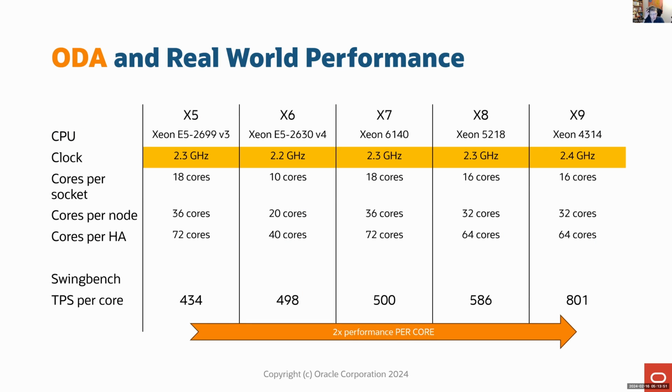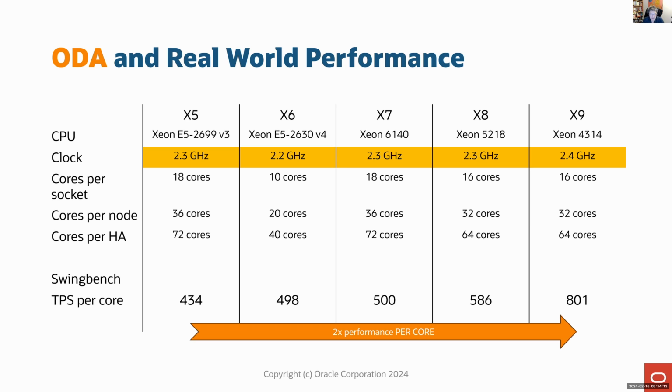I mentioned this a little bit earlier. It's not about the number of cores, and it's not about the amount of hard drives. Most customers never deploy the full 64 cores of Oracle Database. They'll use somewhere in the 8 to 16 core range of database. And that means that they are far more interested in performance per core.